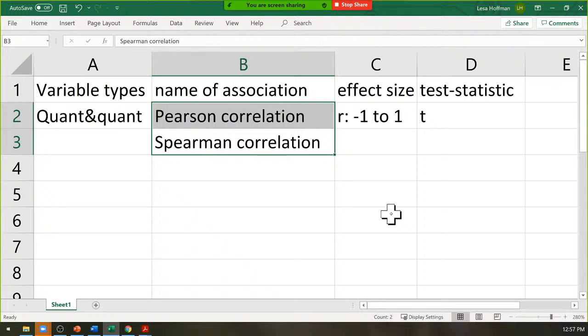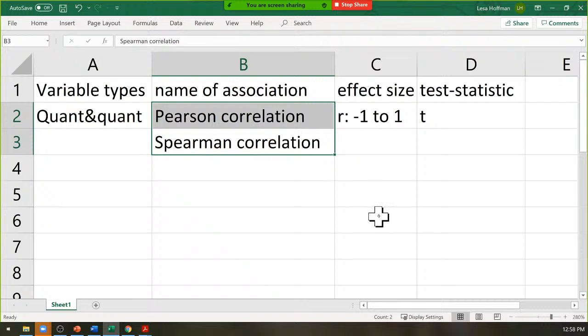In Spearman correlation, you first rank order the data. So the lowest value is 1. The next lowest value is 2. The next lowest value is 3. And it doesn't matter if they're apart by 10 or they're apart by 1. The next one is 4. So it essentially makes it ordinal. It destroys the distances between them, so it compresses everything back together. And then it does a Pearson correlation on those rank ordered values.